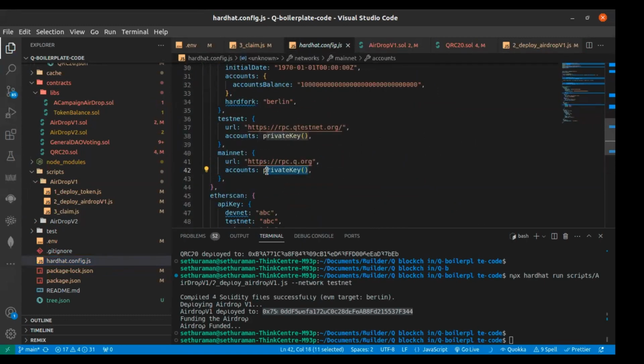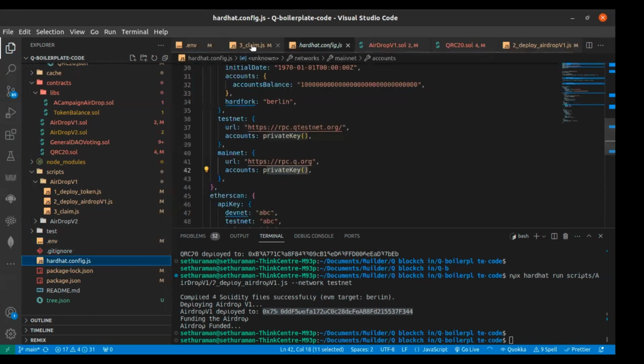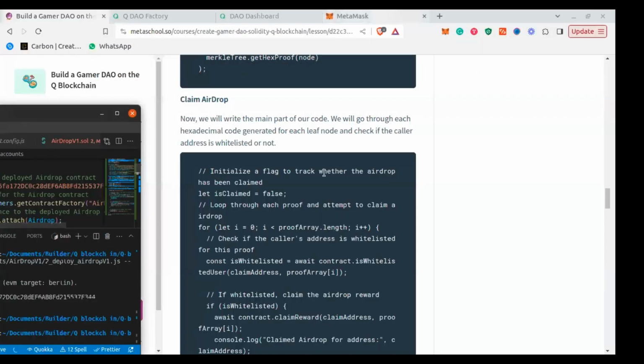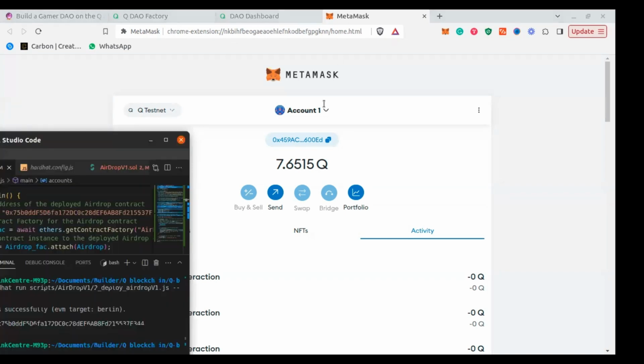For this, I just stored my private key in .env, so here it just has my private key. What this code does is it will get that private key and get the address from it. So when I'm claiming, it will be claimed to my account, because I have provided my private key in the .env file, right?